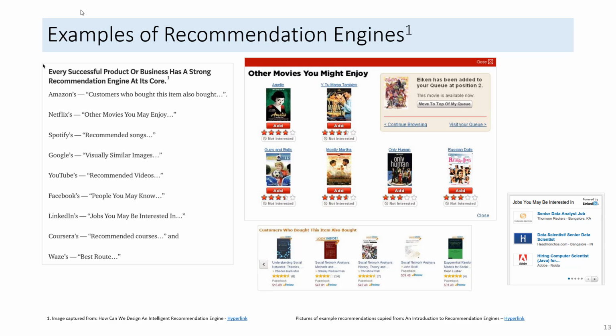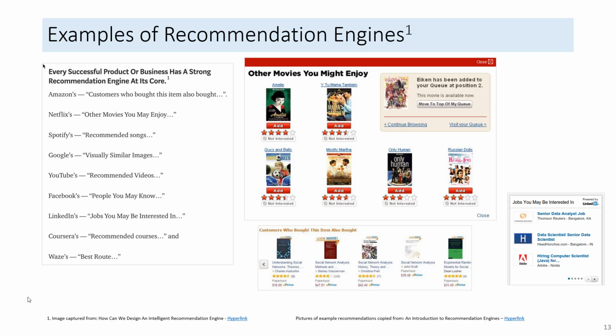Amazon will show you customers who bought this item also bought this item. As an example, I put down at the bottom, I like reading analytics books. This is a screenshot I captured of the books that I got recommended by Amazon. They're all related to statistics or analytics. Have you ever wondered how they created that list? Well, it's personalized for you, sort of, and we're going to see in detail how they actually do that.